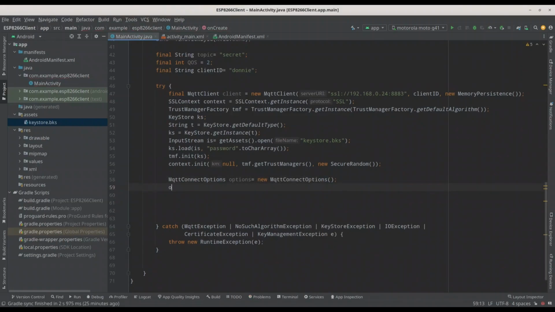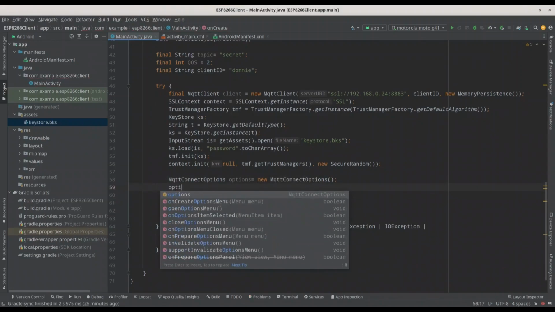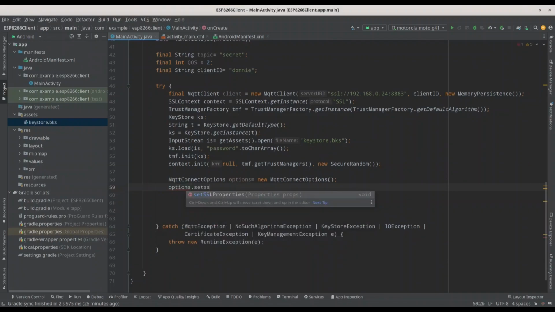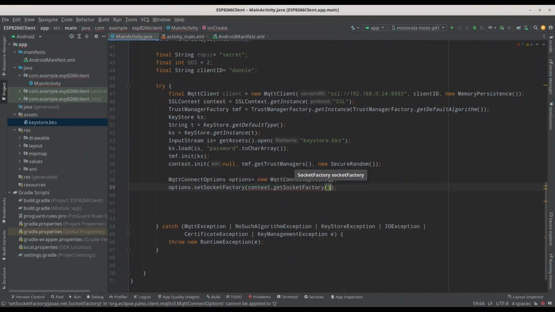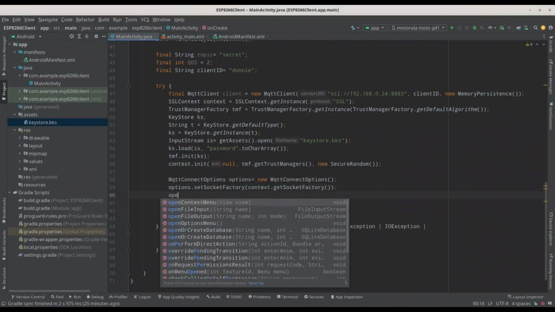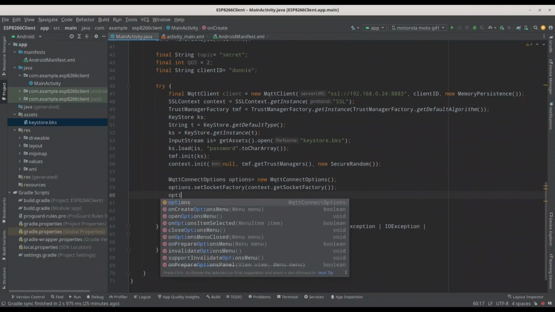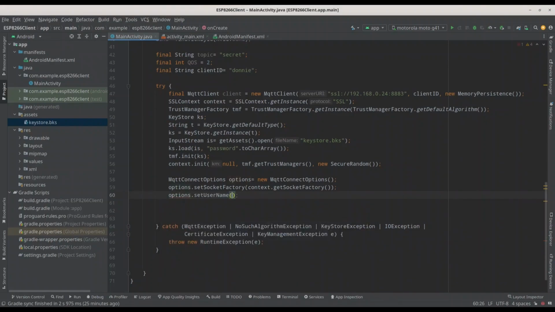All right, now options set SSL properties, no, sorry, set socket factory from context get socket factory. Now I'm going to use options to set username for client ID.